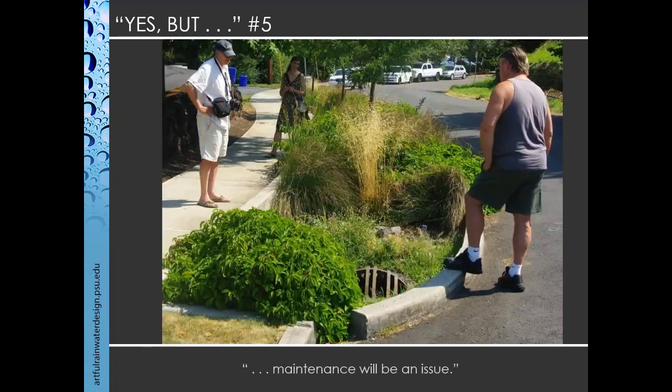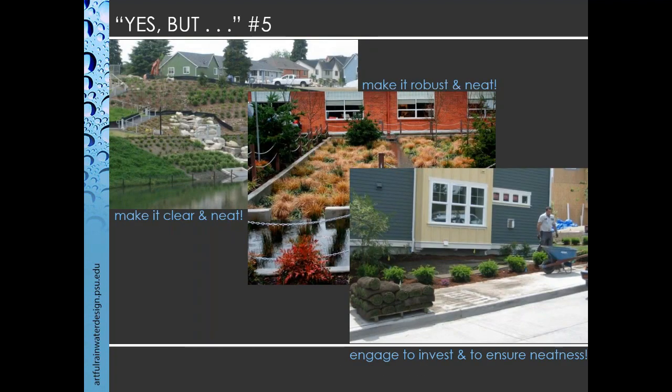Now, we've actually talked about this already. You know, we know that Joe is upset, and so how are we going to address some of these things? Well, to begin with, we need to make it robust and neat. We need to make it clear and clean so that people can understand it. And we need to invest in training the folks who are designing and putting it in so that we get systems that are easily maintainable. We're doing a study right now where we're actually not talking to the designers at all. We're talking to the folks who do the maintenance to find out how they would love designers to change their designs to make maintenance easier.